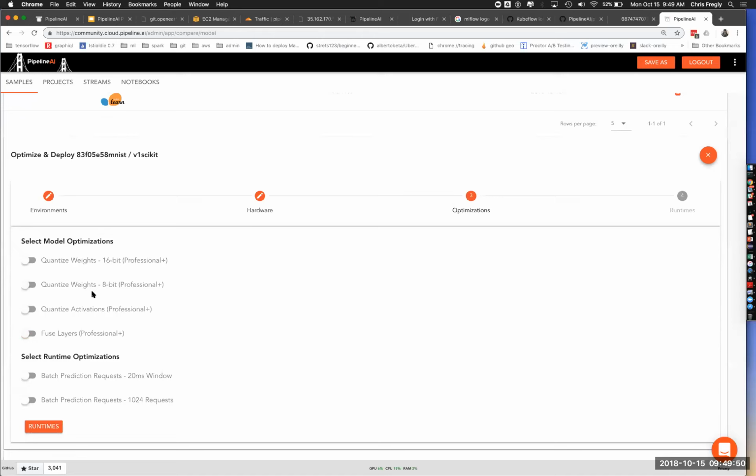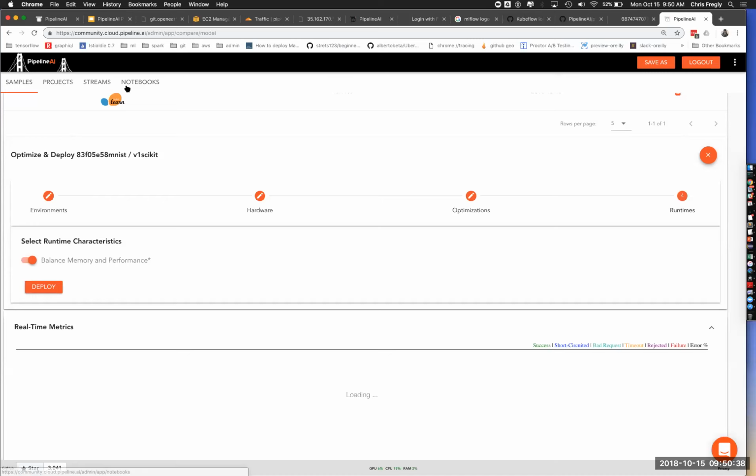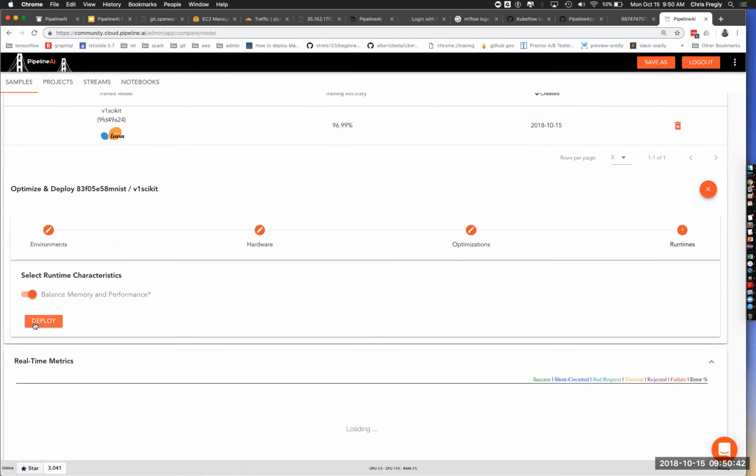And then there's a bunch of model optimizations you can make. So this is after the model has been trained, right? Keep in mind that the model has been trained, and we have two places to make optimizations. We can either optimize the model itself using layers, and these depend on the type of model. So if it's a neural network or a multi-layer perceptron, there's things we can do here. Then select runtime optimizations. So this is the actual runtime itself. I could choose to have batches of 20 milliseconds. This means every 20 milliseconds, take all of the prediction requests, pass them to the underlying model, and make one big prediction, and then take the results and send it back to the caller. So this is really for high throughput situations, and also depends on the type of model. Now this is a Scikit model. Right now we can only do Python for the runtime.